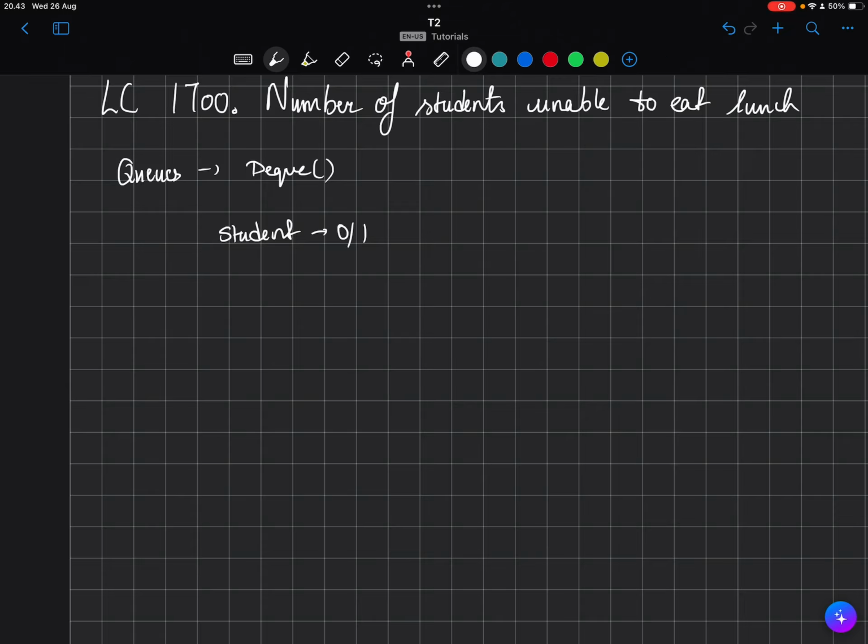And you can imagine a canteen lady, the sandwiches that are available with that lady are 0 or 1, right? And given two lists, let's say 1 1 0 1, 1 0 1 1, this is sandwich, this is student, right? If you're given this, then there's equal matches. Every student will get their own sandwich and they will all move out of the queue, right?